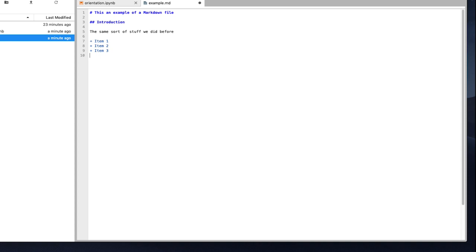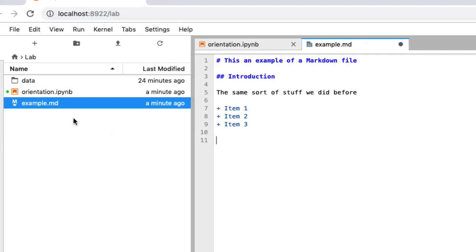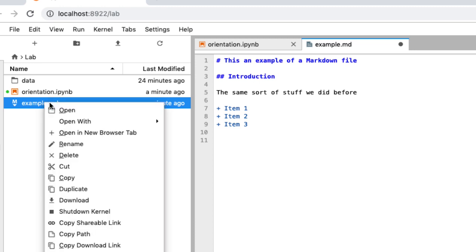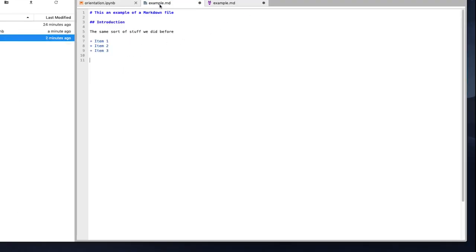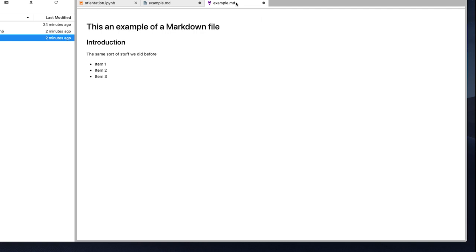All right, now there's a lot more we can do. We can embed images, we can do all kinds of beautiful things, but let me show you something kind of cool here. I'm just going to go back to this file. I'm going to right click on it, and open that same file with Markdown Preview. So what's going to happen now is I've got 2 views into this file. You've got one tab, .md, which is what we were editing, but now I've got another tab. And so I can switch to that one, and you can see it's actually rendering exactly as I go.